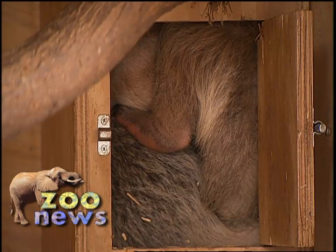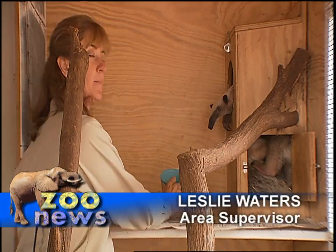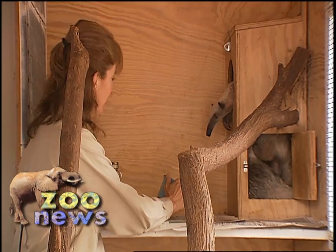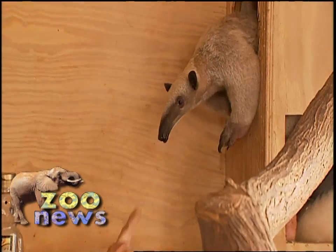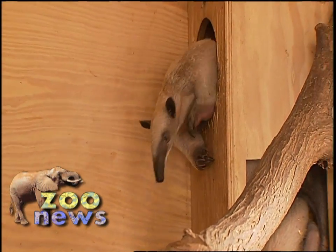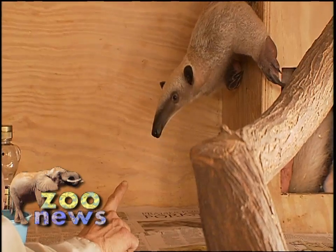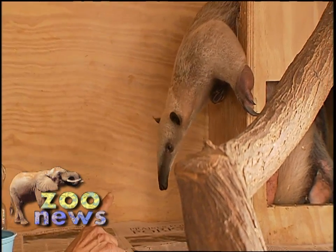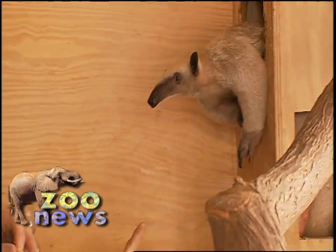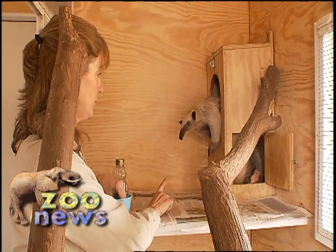Okay. Tamanduas are lesser anteaters. This is Filipito. We call him Pito for short. Come on out. And little Pito was born here about 6 months ago. He is being trained to become a future education animal. Pito, target, come on, man. You have to work for it. So we're just basically doing this little bit of targeting with him so that he has to come out and touch the end of my finger with the tip of his nose. And then we tell him he's a good boy and he gets a treat.